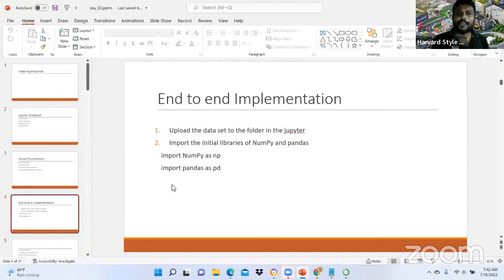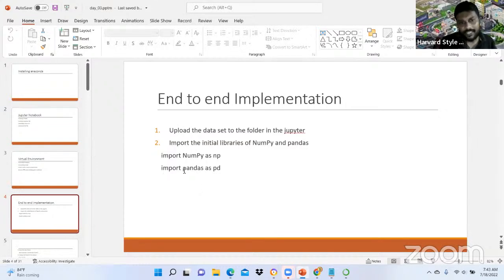Normally, when you are importing Pandas, writing Pandas every time is very difficult, so we use short names. You are importing Pandas, but you give a short name for it.